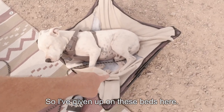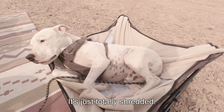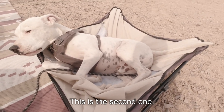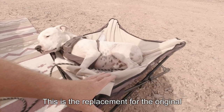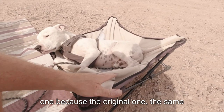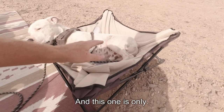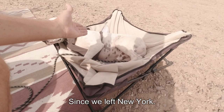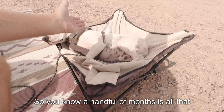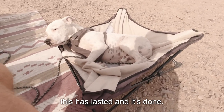So I've given up on these beds here. Look at this one. This thing has just totally shredded. This is the second one. This is the replacement for the original one, because the original one, the same thing happened. And this one is only since we left New York. So a handful of months is all that this has lasted.